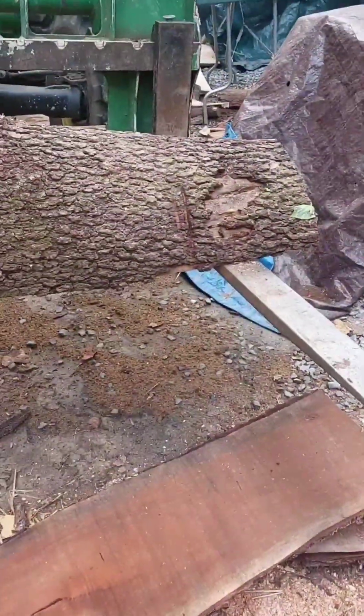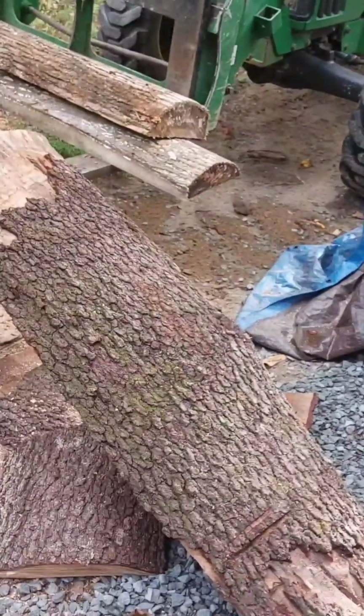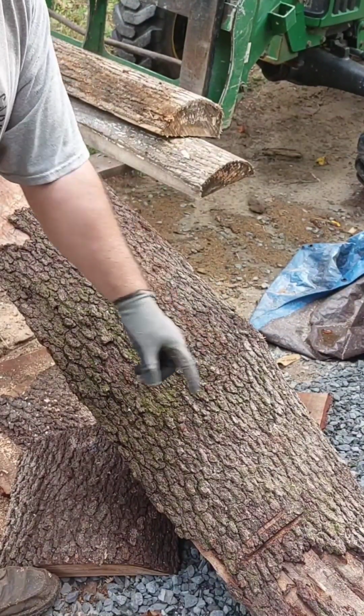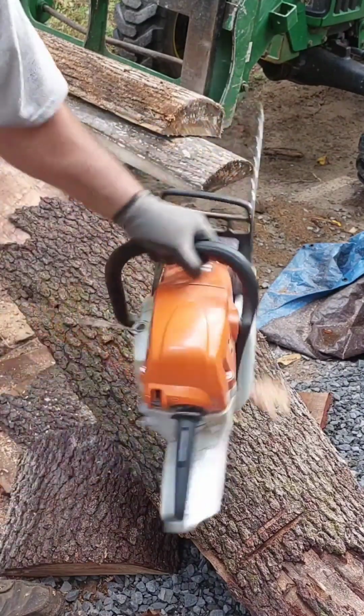Bring it around here. Make it better. I'll get it away. Bring it on down a little bit. So, I know this is going to have a knot in it. That might be something special when I go to cut that. But let me eyeball estimate 14 inches there. Get that cut.